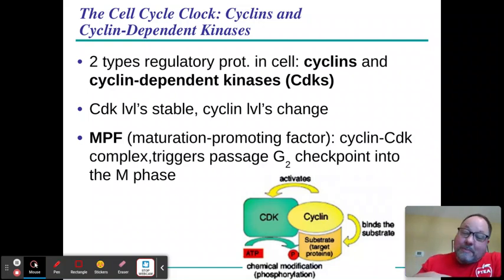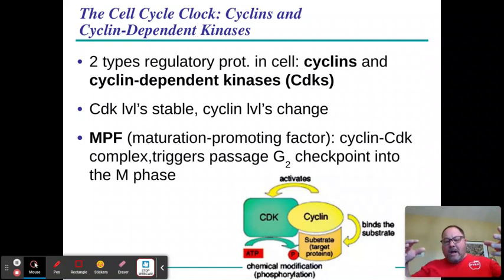But if you look at the first part of the term, it's cyclin-dependent, so it depends upon the presence of cyclin. And if we think about cyclin, the name there is also suggestive. Levels of these cyclin proteins rise and fall during the cell cycle. So going down to the second bullet point, those CDKs are always present in the cell, but they depend upon cyclin levels, and cyclin levels go up and down.